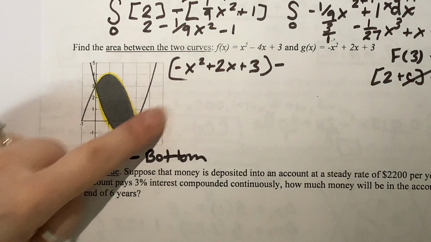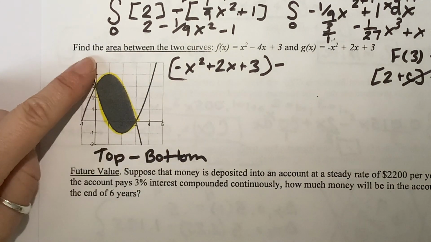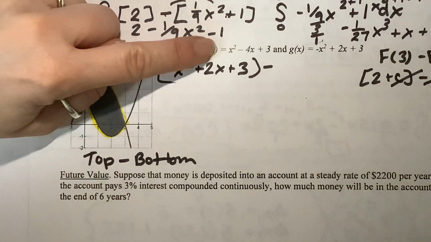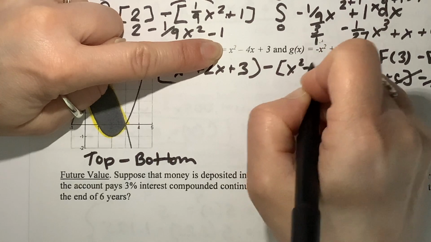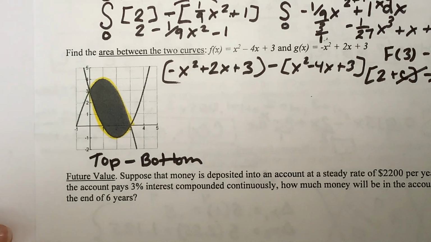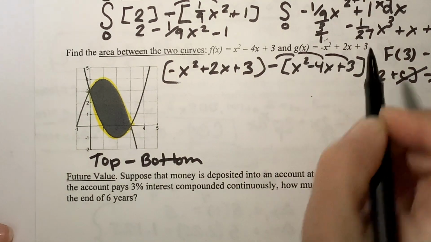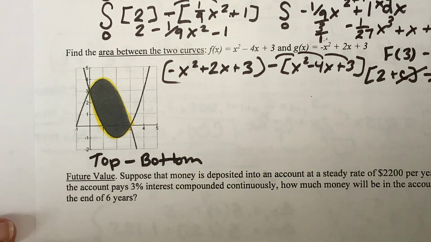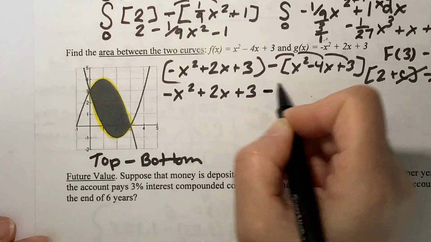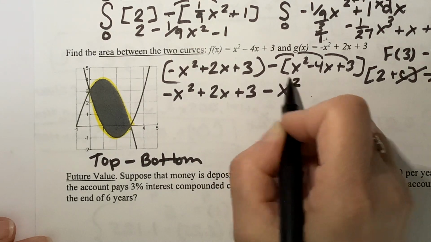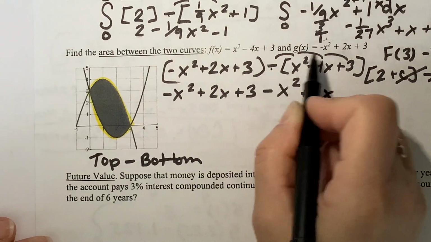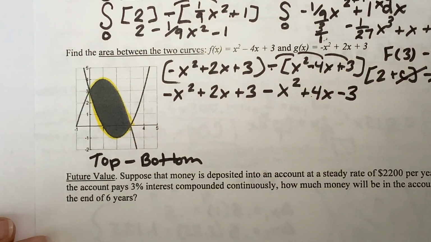in order to have a parabola open upwards, your a value must be positive. The parabola opening upwards, that's the one where the curve is underneath the area. That is this one right here, x squared minus 4x plus 3. I am subtracting something that has more than one term. This negative applies to every single term of that second group. Negative x squared plus 2x plus 3. Now distribute. Negative x squared, negative goes to the negative, positive 4x, negative goes to the positive, negative 3.